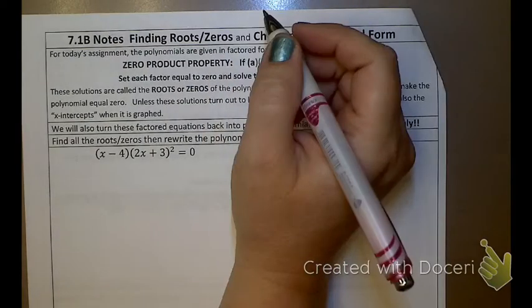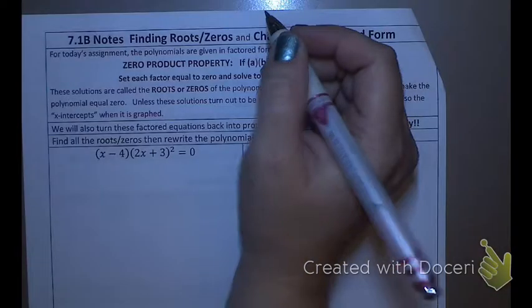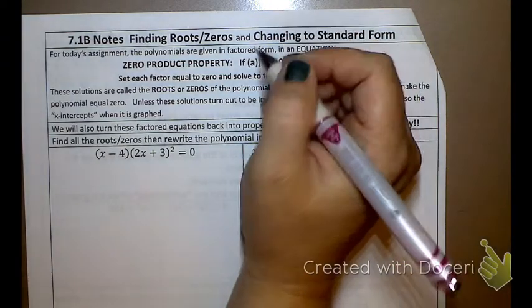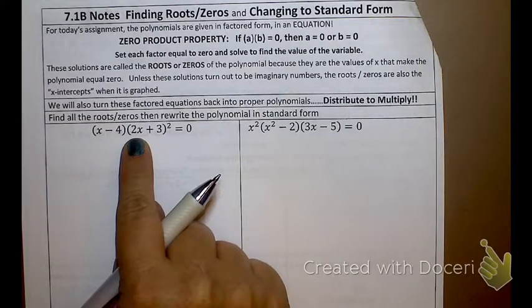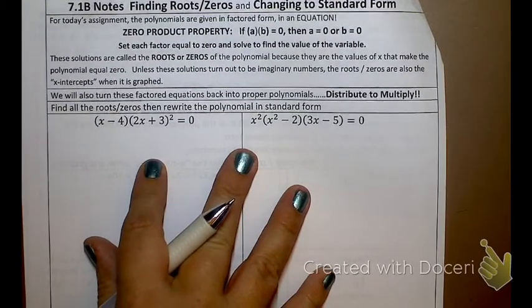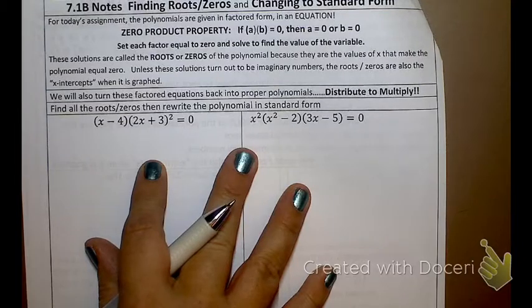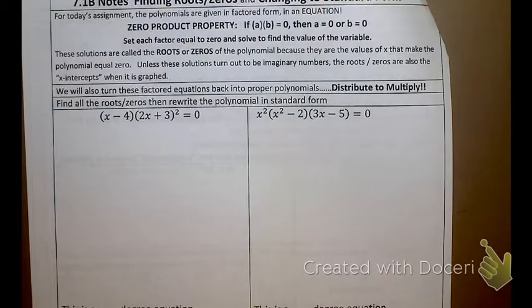So the difference between today's notes and yesterday's notes, does someone want to hit the lights for us? Por favor. Thank you. The difference between today's notes and yesterday's notes is they're already factored for you. So that step's done for you. I'm hoping that by showing you what you're doing after the factoring step, you'll understand a little bit more of what you were doing yesterday. Because the factoring step is what we learned last chapter, right? This is the stuff that's new.